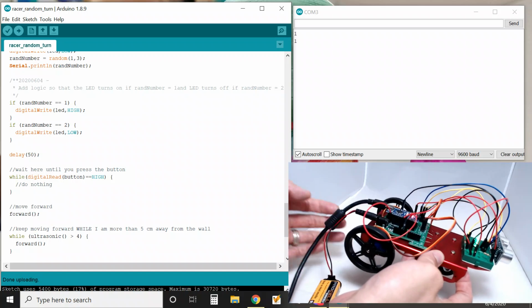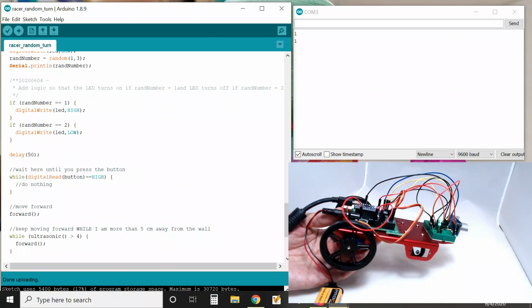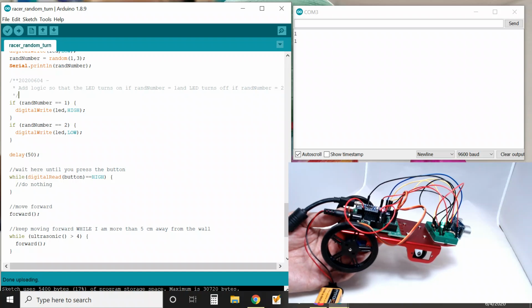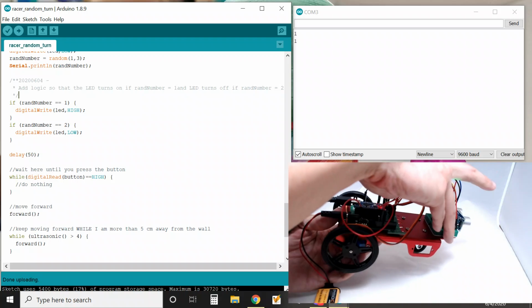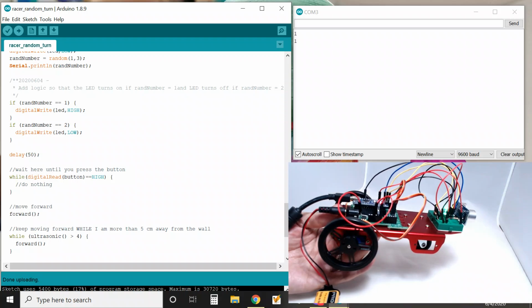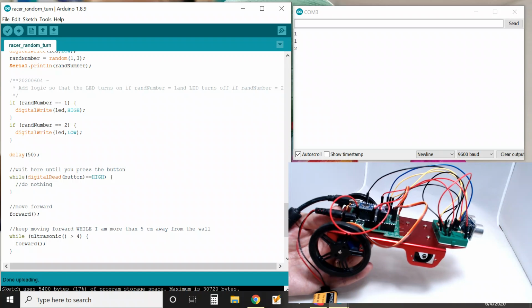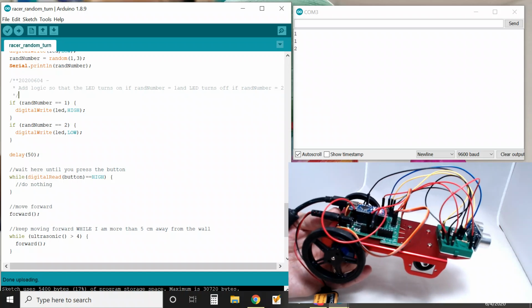All right, so now what did it do? It went back to the beginning, and you see it has a second 1 now. So this time it had a random 1 again, so it should turn right again. Let me stop it. Okay, now it's looped. Oh, but this time it got a random 2. Cool.